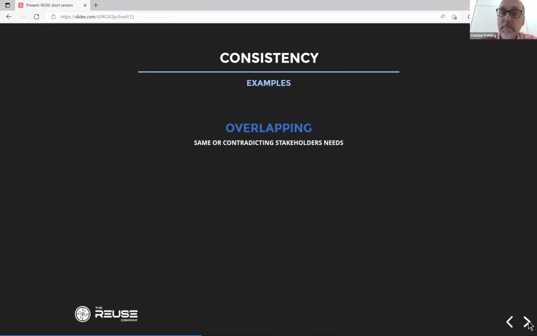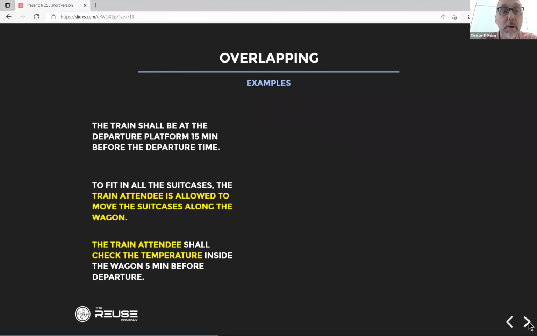So some examples. If you don't manage this kind of risks, this kind of flaws in your set of requirements, you will find overlapping requirements. And the process itself starts with overlapping interests, for sure. You can think yourself that different stakeholders, different people with interest in what you're doing, will have different views on what's important and how the need should be described. So you will have contradictions that you have to work with in the first place. And here are some examples.